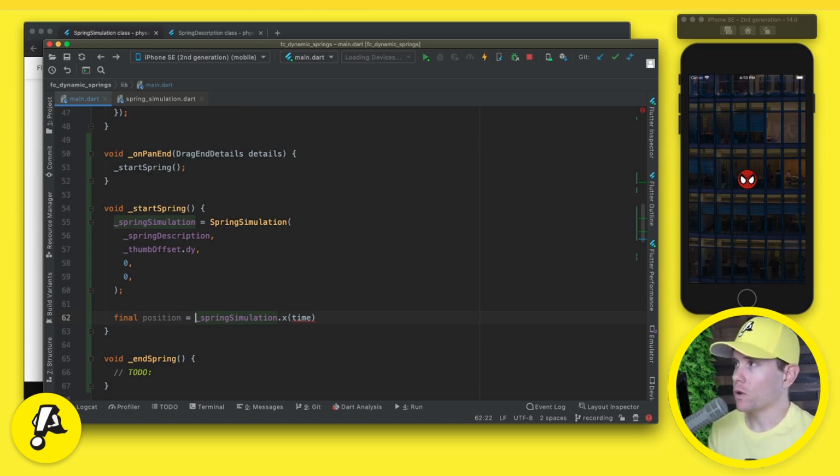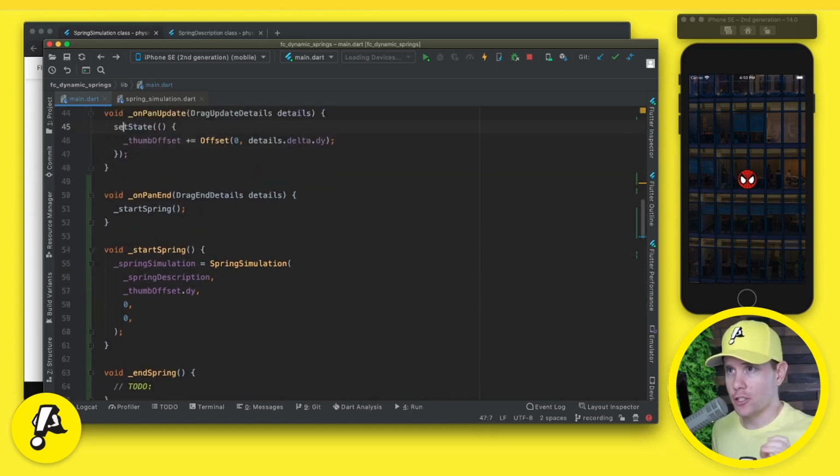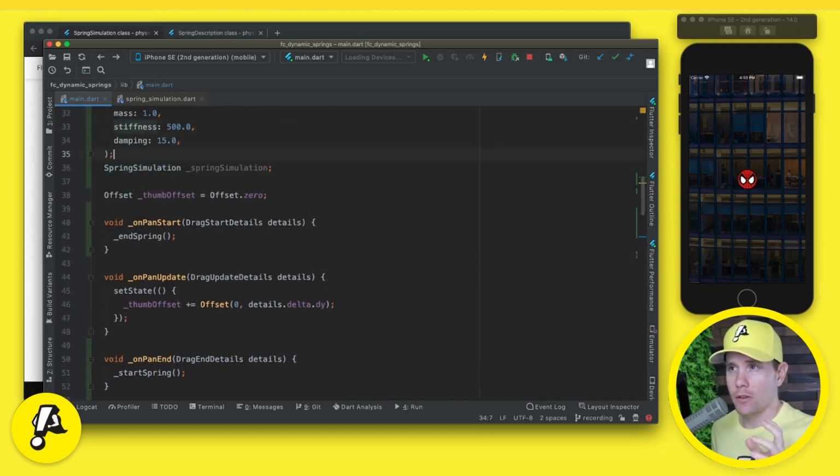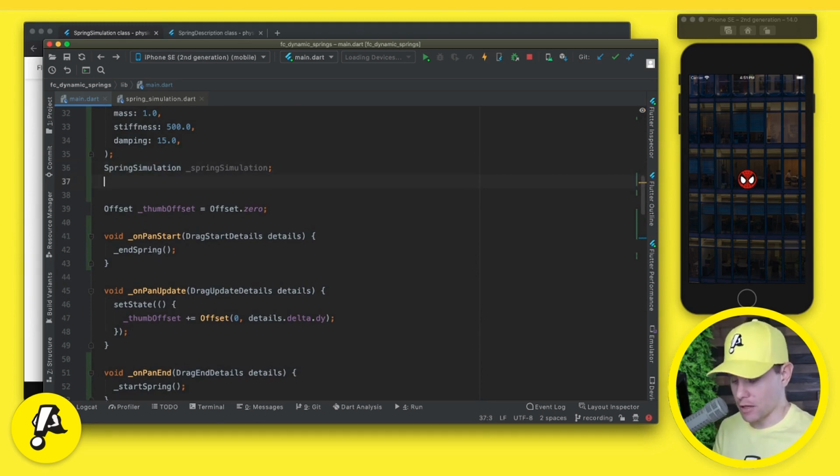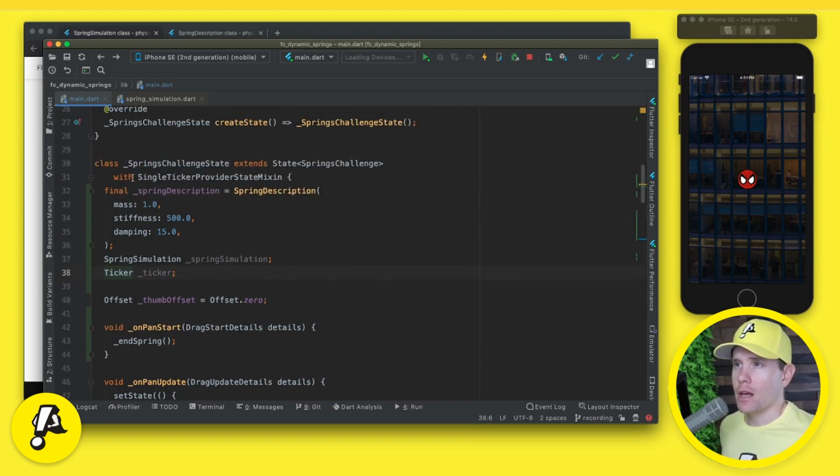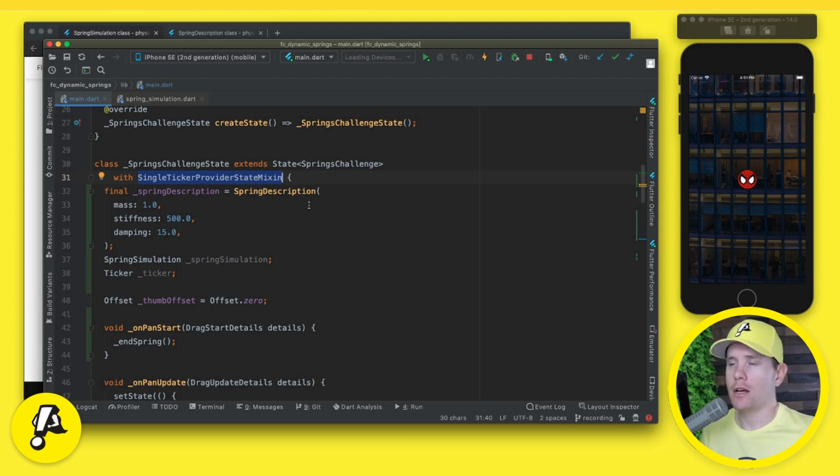These are all ways in Dart/Flutter that we can do things over time. But in our case, we're going to use a ticker. A ticker is what animations use internally to track time. We're going to avoid the whole animation controller API surface, and we're just going to manage our own ticker. So we're going to add a ticker property. And it looks like we need to import the scheduler for that. And I guess I already had this declared, but in case you didn't catch it, we need a single ticker provider state mixin, which is a mouthful. What that means is that we're adding the ability to our state object here to give us a ticker.